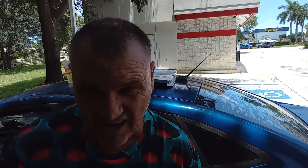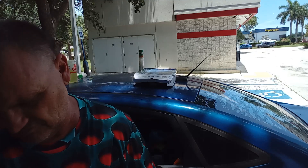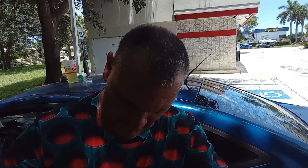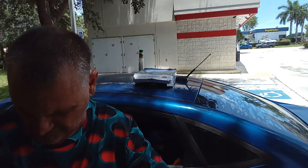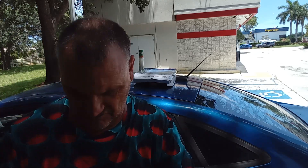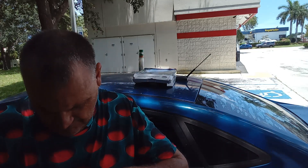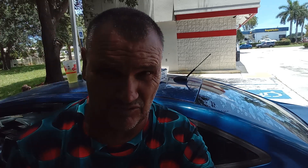I looked at my last box and it didn't have the coupon, so maybe it's just a way to get you to buy stuff. Anyway, I opened it the wrong way, so let's open this the right way. It's got all the packing material on top. I need to get busy because I've got to send out at least one box today to my wife — I'd really like to send two but I'm not sure I can afford it.